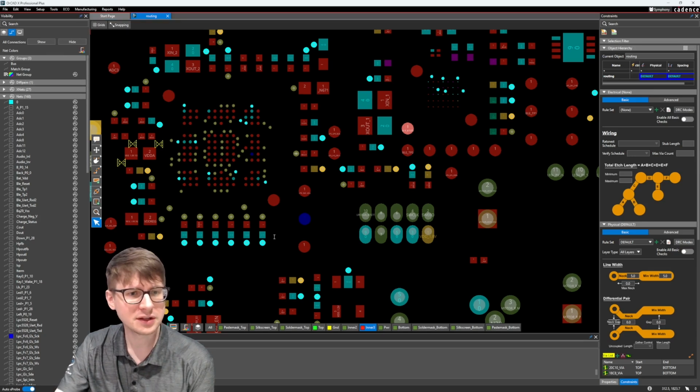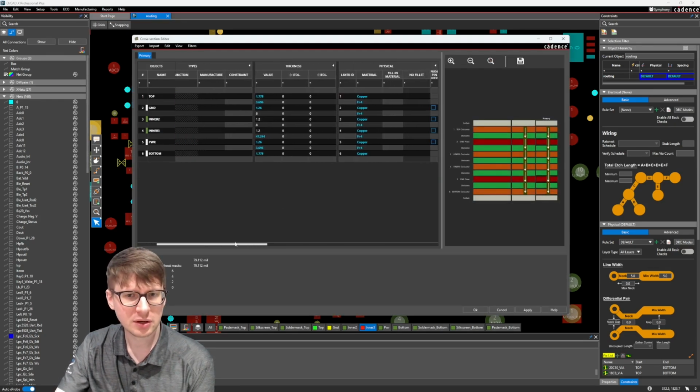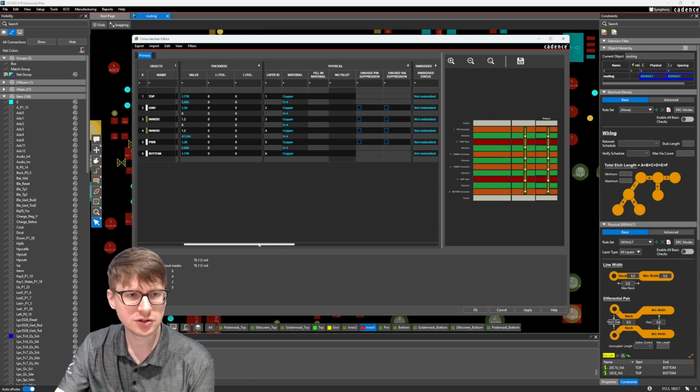But going back to the cross-section editor, if we go to the right side here, you see that we can choose what is the thickness of these layers. So that's important for both calculating the impedance, which we saw on the right side, and also for the 3D visualization of our layer.